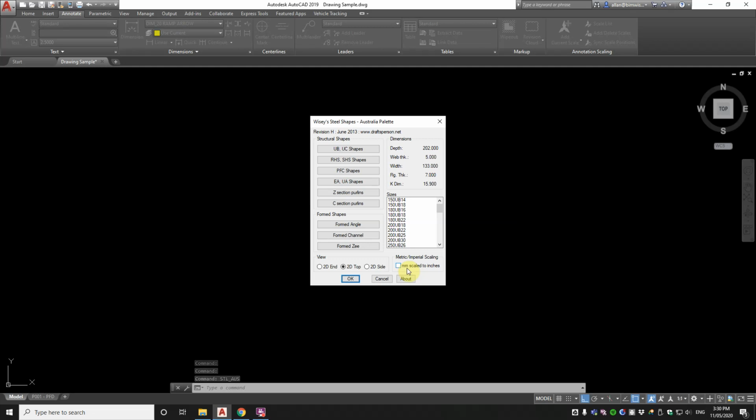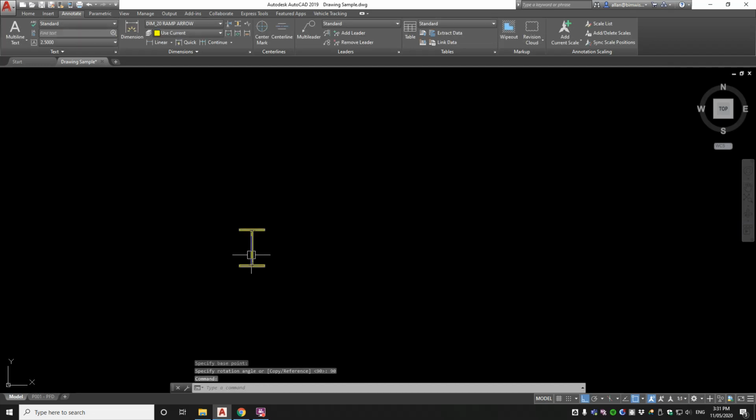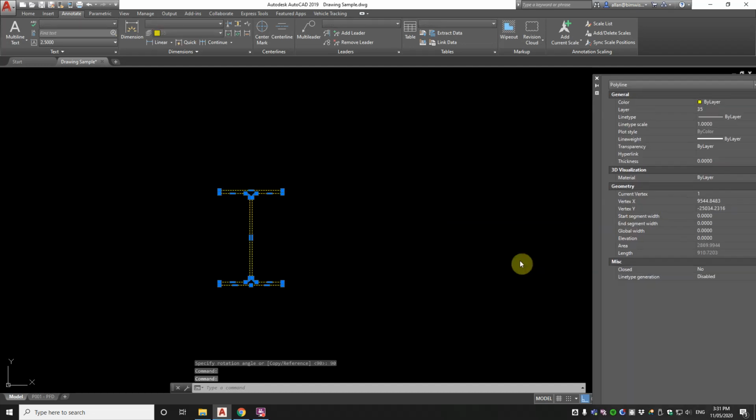Now you can see I've got the hot rolled sizes, universal beams, universal columns, rectangular hollow sections, square hollow sections, parallel flange channels, equal angles, unequal angles, cold rolled, I've got Z and C purlins, and you can do custom cold roll basically angles or formed angles there too if you want, of Z channels and angles. So let's give the UBs a whirl. 200 UB22 is common. What does it draw? Well, end view first. There's a UB, 200 UB.